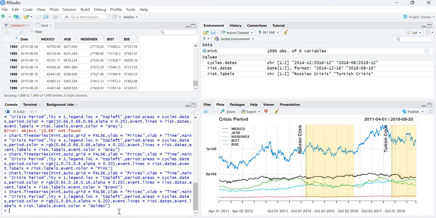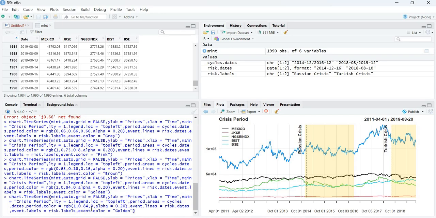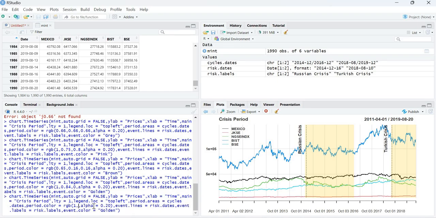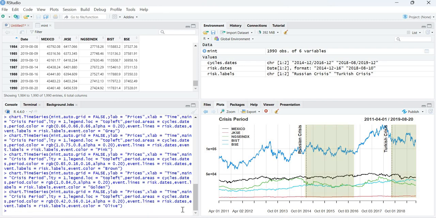Okay, olive color. Now let's talk about the olive color. Olive color command is 0.42, 0.56, 0.14, and let me write olive color.